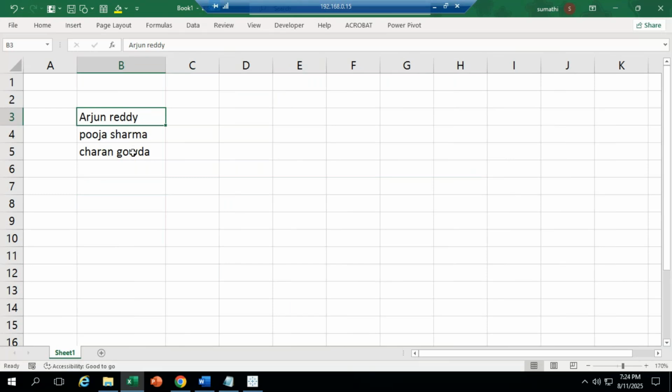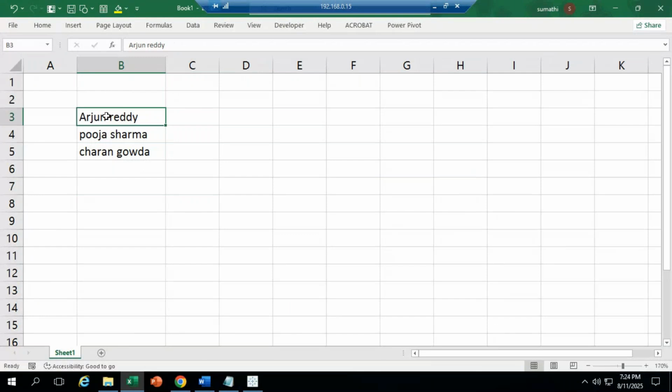So now, using the delimiter, I want to split the name. Actually, delimiters are nothing but slash, space, semicolon, underscore, then commas, then tab keys, then next slash. All these are considered delimiters. It's going to ask, if you want to split this data, after which delimiter you want to split. Here, Arjun Reddy, after Arjun I gave a space, after Reddy like this I typed. Here also Pooja, after this I gave a space, Sharma like this I typed here.